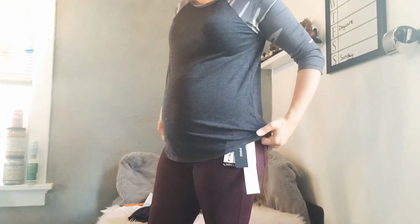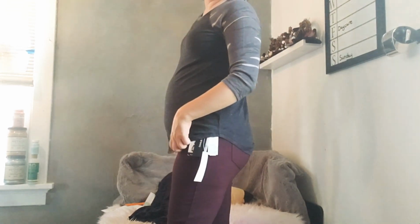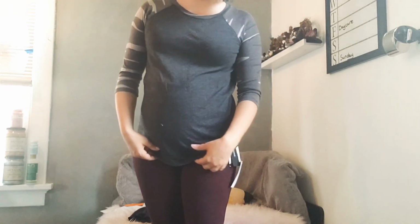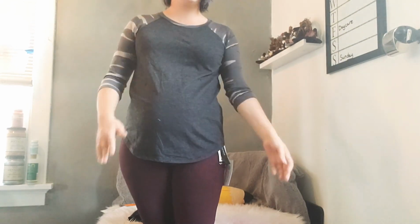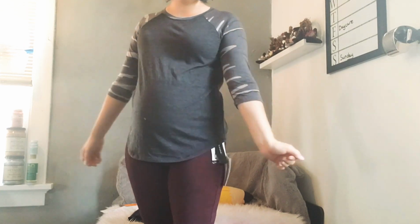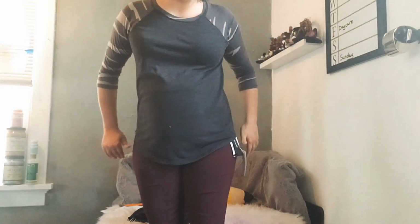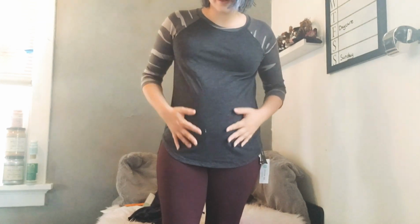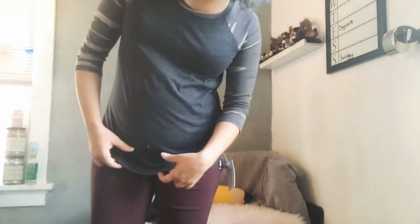It is a nice quality. It has a great length. It's soft. I like how it is fitted. It's not too tight, but it's not slovenly relaxed. I love a good 3/4 sleeve or elbow length sleeve. They feel good on my big old monkey arms. I'm a fan of the quality, and the fit isn't bad.